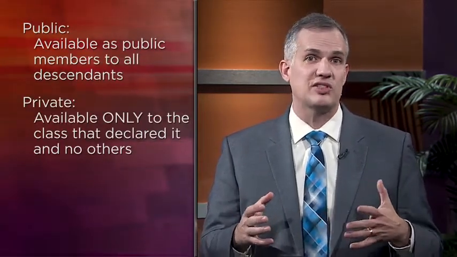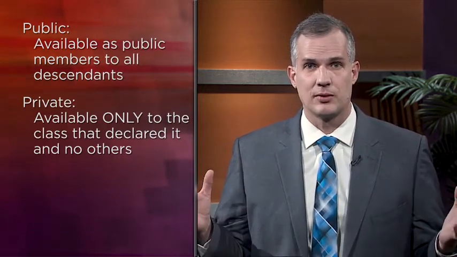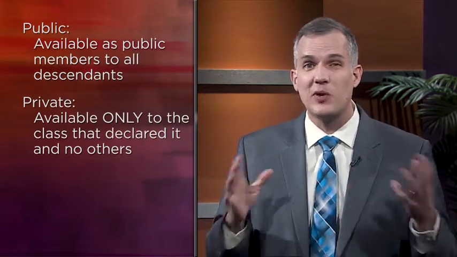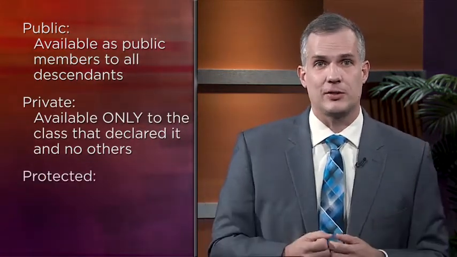Now, up until this point, my examples have had all of our member functions be public. But as we discussed back when introducing the idea of encapsulation, the idea of information hiding, of not allowing outsiders access to more information than they need, is important to creating good classes. It helps ensure that a class's member variables are only modified in approved ways. And so, we declare some member variables as private and some as public. Well, when it comes to inheritance, there's actually a third category in between public and private called protected.